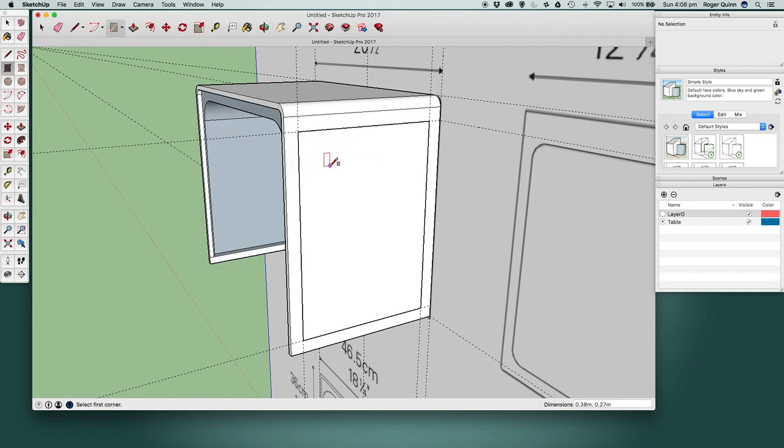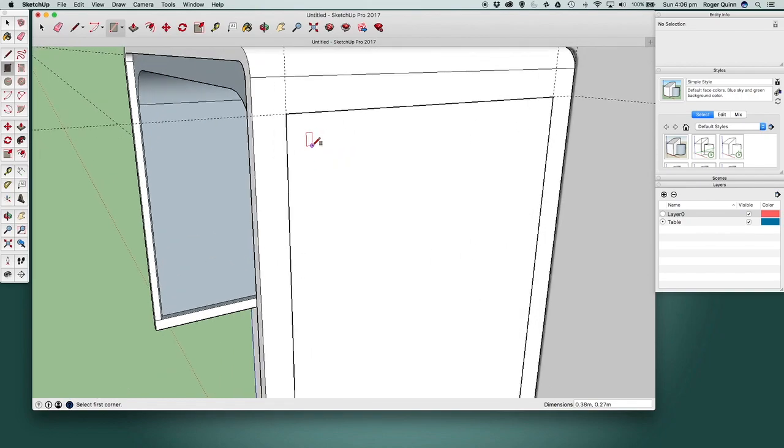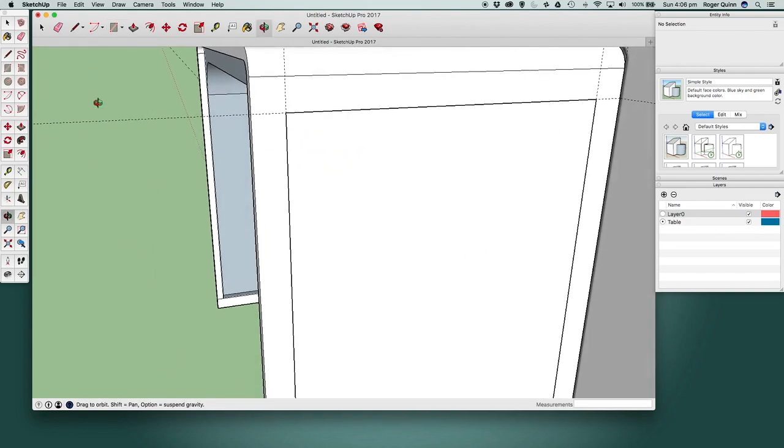Okay, so I'll just rip through this process here because you've now already seen how to do the radiuses, so I'll do this pretty quickly.